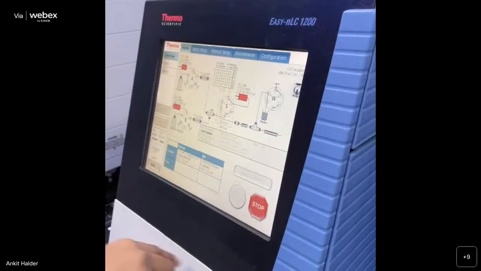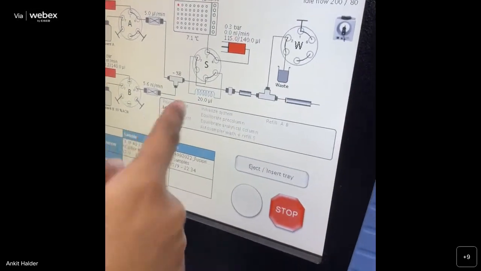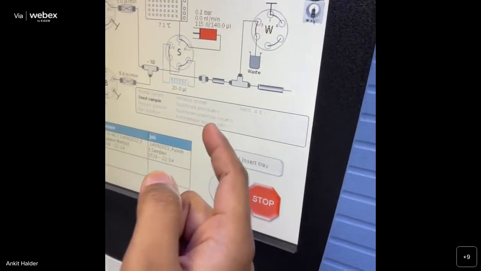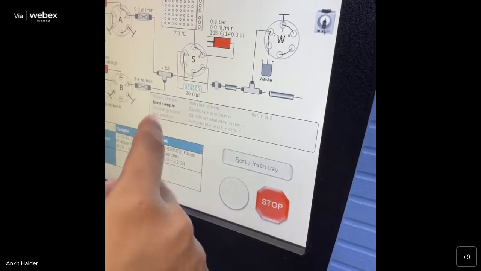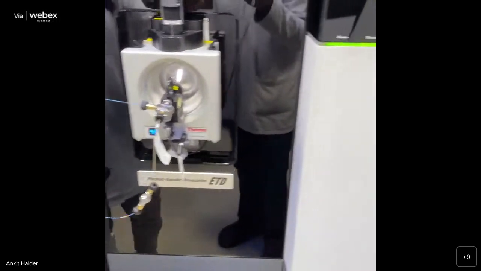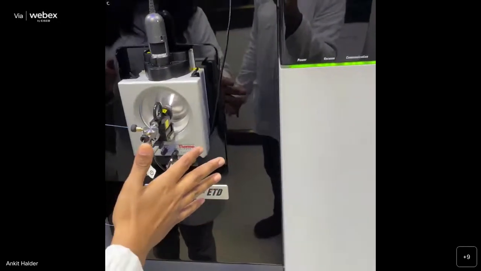You can see here what all steps are going on. There are different steps starting from pickup of the sample, then loading of the sample, equilibrating the trap column, equilibrating the analytical column. So this nano LC is connected to the mass spectrometer, which is an Orbitrap mass spectrometer.